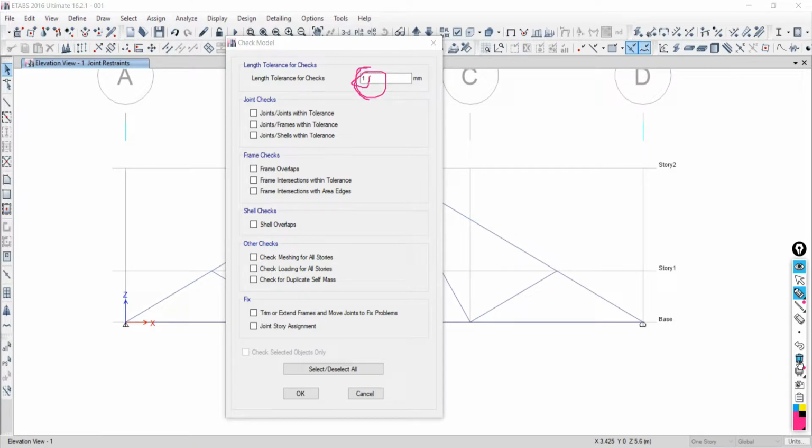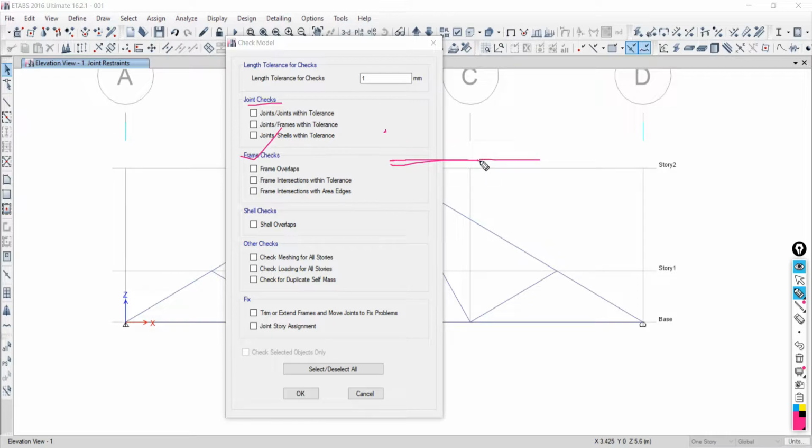Then second, check for the joints. If unnecessary joints are modeled, and so many joints are modeled over another, all kinds of joints are checked by the software. Frame check: one frame you have modeled like this, another frame like this.